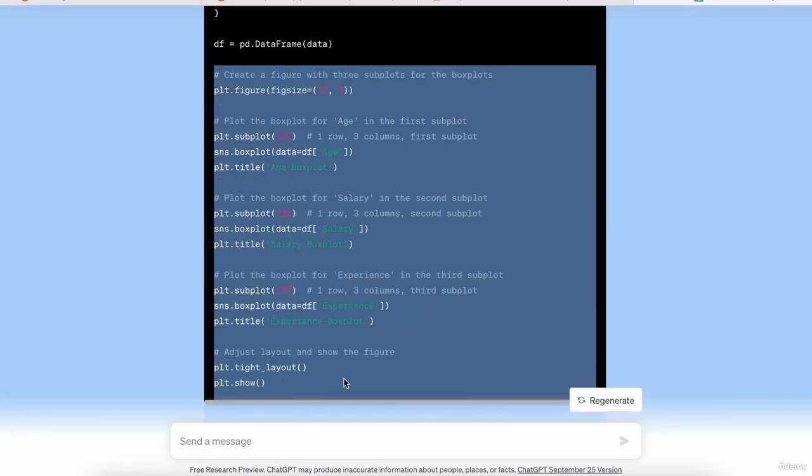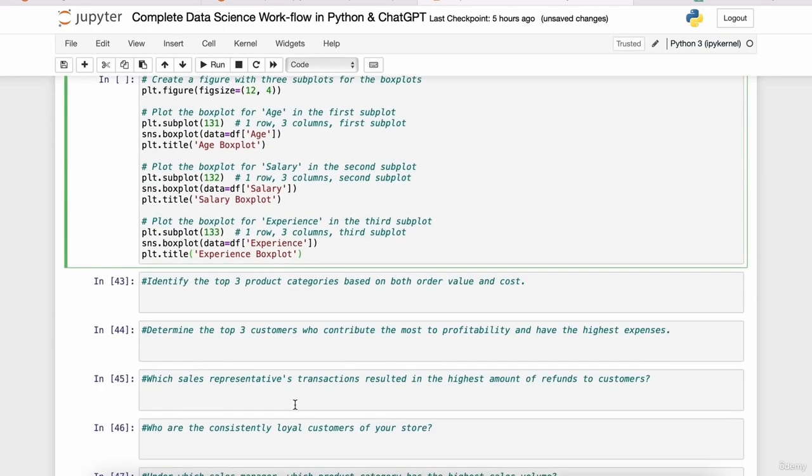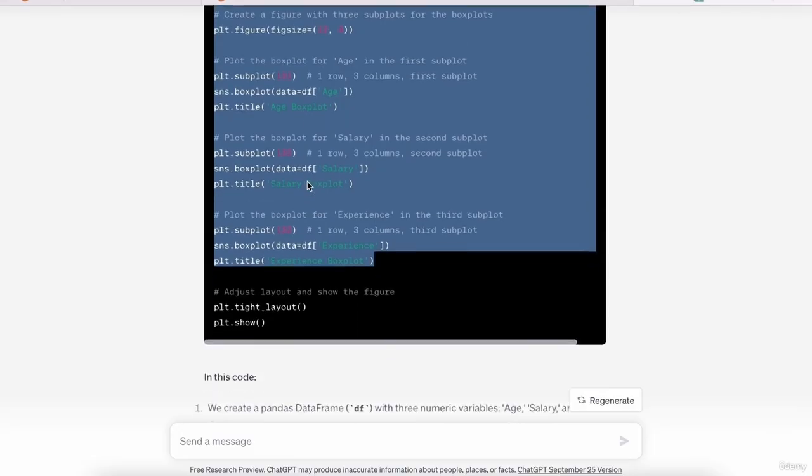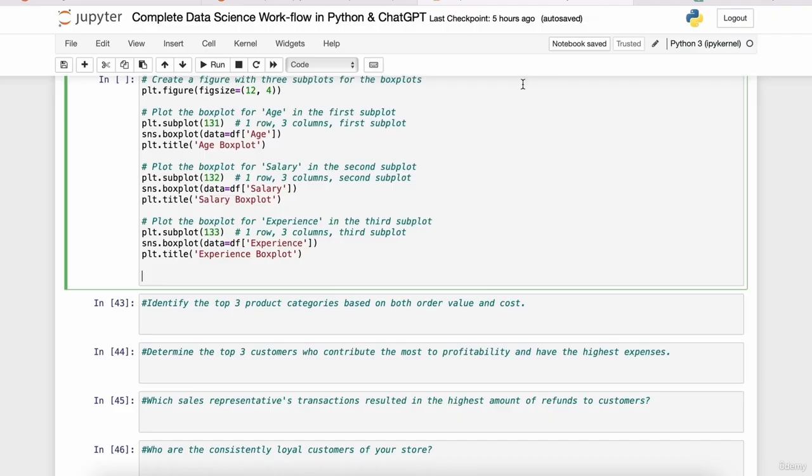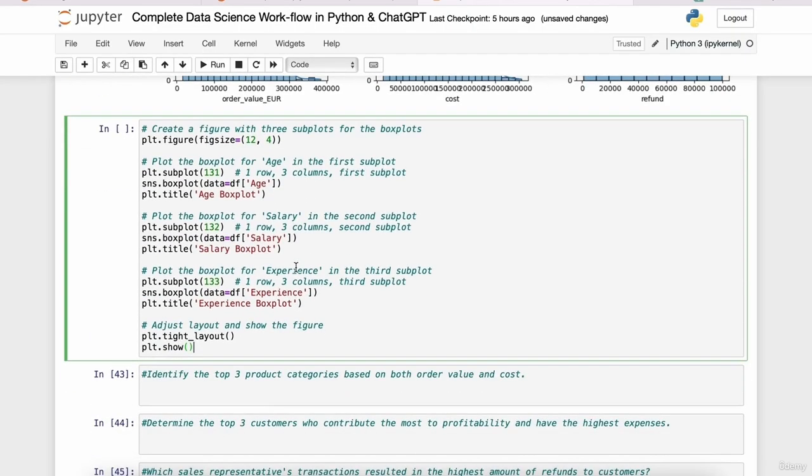So just copy the code, paste it to a new cell, copy the rest, and again you have to revise the df to final underscore df wherever you can see it, and definitely you have to change the variable's name for each block.